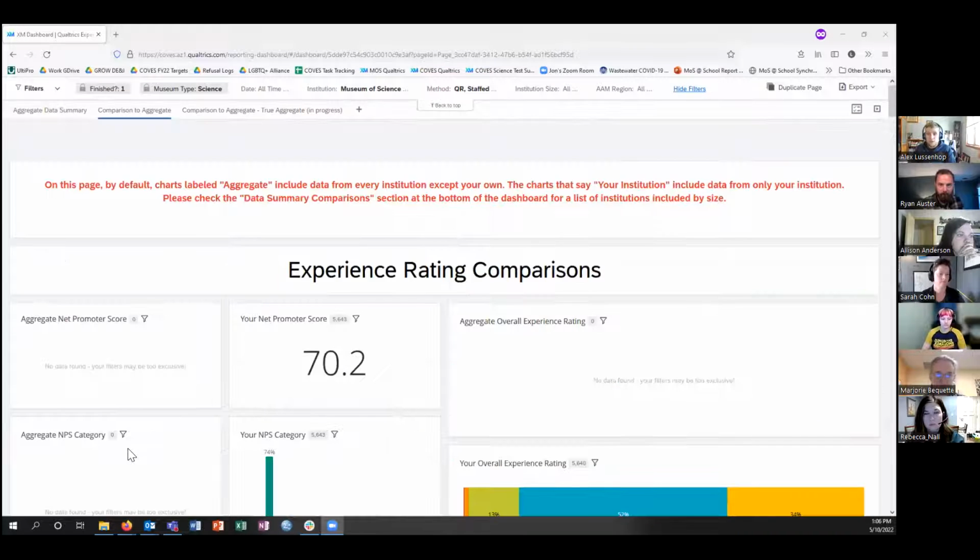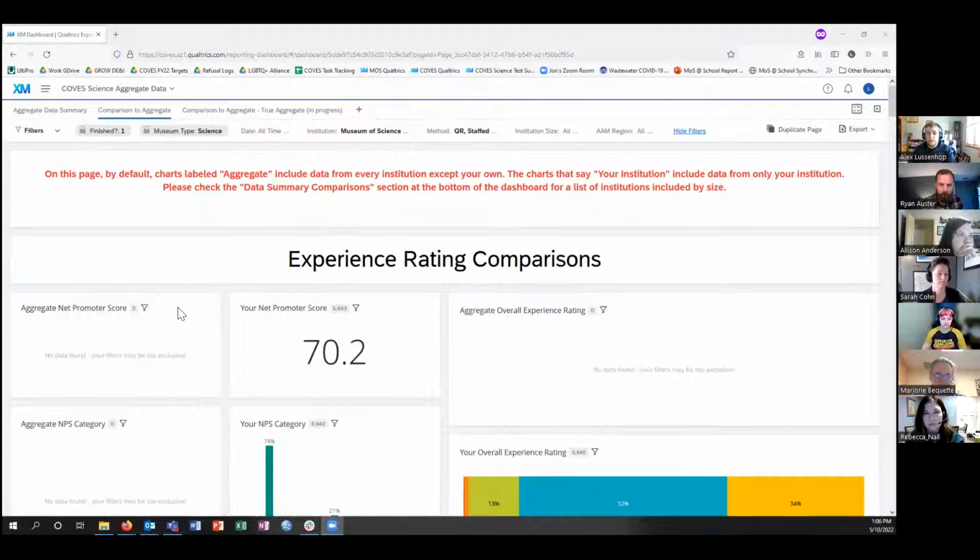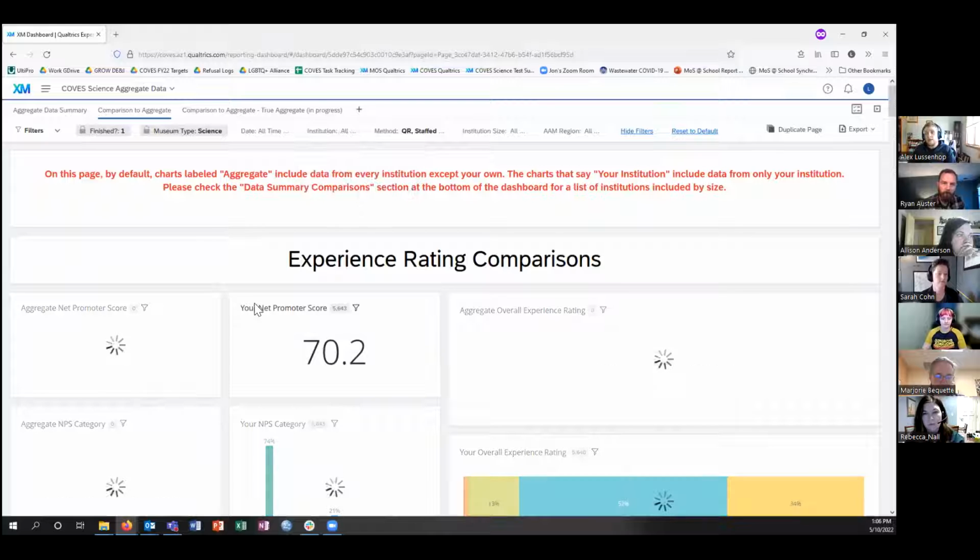A few people have found this issue, and luckily it's a real easy fix. It's just something funny the dashboard is doing that I haven't figured out how to override, but it's defaulting to Museum of Science as my institution. So if I just say all instead, everything should show up just fine. If you've been running into that problem, just click the filter at the top and you shouldn't run into it anymore.